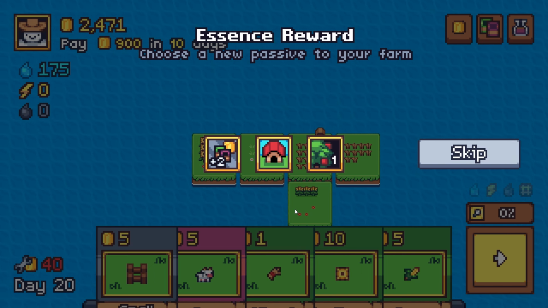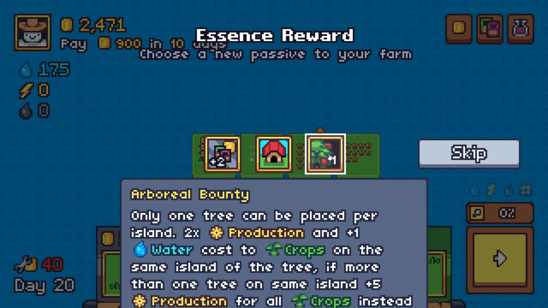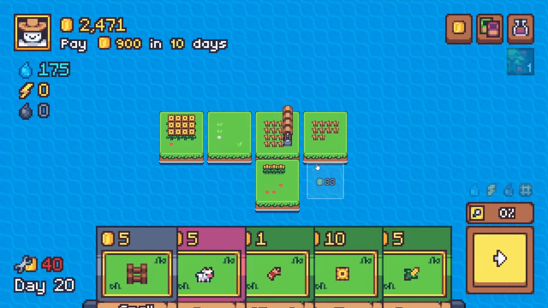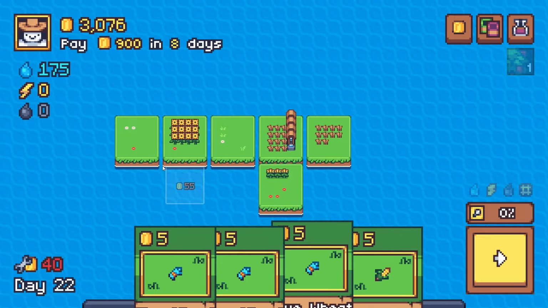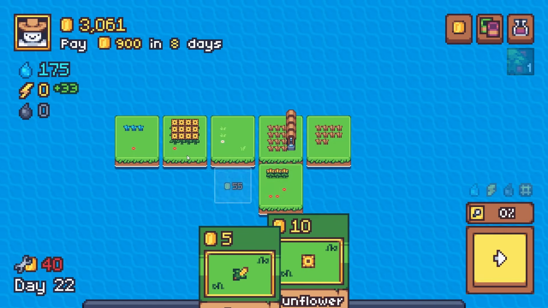For our first essence reward here, we have 3 choices: Dealer's Hand, Home Sweet Home, and Arboreal Bounty. I'm going to go with Arboreal Bounty. It does make the most sense with a non-animal build. So let's do that. And then Blue Wheat is what I was waiting for. That's why I was drawing through all my cards. Want to get some Blue Wheat down, of course.